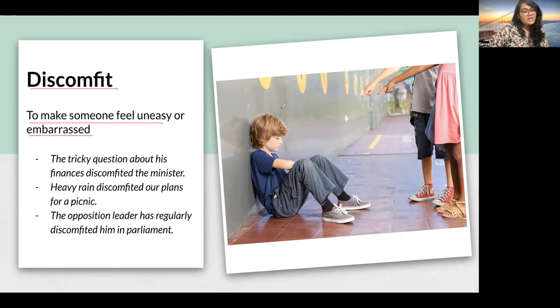So these kids bullying this little kid, what are they doing? They are trying to discomfit, right? So the tricky question about his finances discomfited the minister. That means it made the minister feel uneasy. Heavy rain discomfited our plans for a picnic. That means heavy rain made us feel uneasy about our plans for a picnic. We were not very sure. The opposition leader has regularly discomfited him in parliament. That means the leader of the opposition party has regularly made the other person feel uneasy or embarrassed in the parliament. So discomfit means to make someone feel uneasy or embarrassed, right?